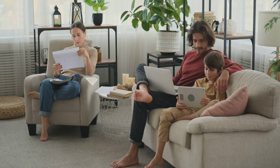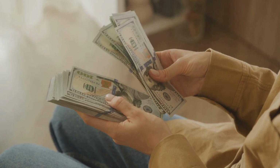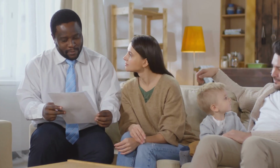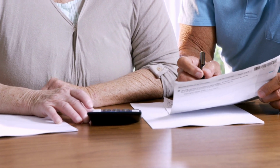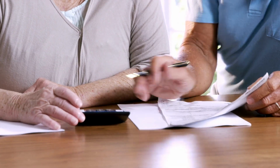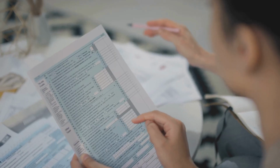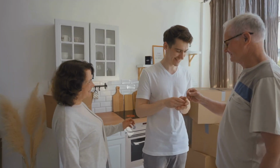If you own a home and pass it on to children, then you also have a further relief of £175,000. This is called the residential nil rate band. Together, you have a potential total of £500,000 for a single person, or potentially £1 million for a couple. But be careful, this is not a simple £500,000 or £1 million deduction.